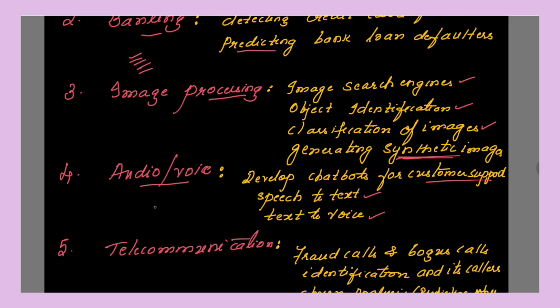Most of the time when you are trying to browse or when you are referring to a particular website, you may want to know, or you may have a few doubts regarding the content which you have read from the website. Then how do you clarify those doubts and get the answers to your queries? Nowadays we can see at the bottom of that particular website or app one customer support chatbot. So you can enter your query and you will get the answer. Speech to text is also possible and text to voice is also possible in the chatbots.